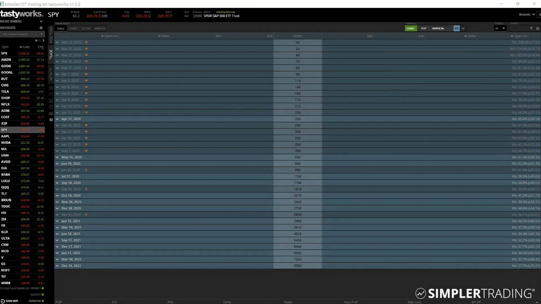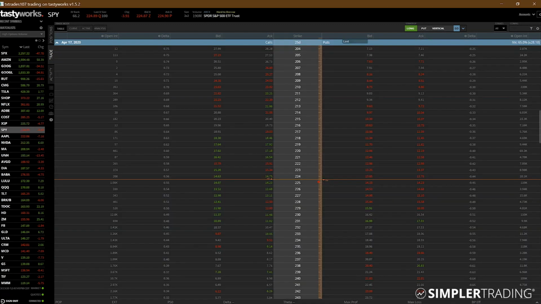So let's just go out to April 17th here. I apologize, I know the screen's a little small, but April 17th is just a monthly expiration, which gives us a good idea as to where to start setting up this type of idea. Because we want to be selling premium, because the IV is 60 to 70% on this product, you've got a couple of different choices. I'm going to use the options all on the long side. Keep in mind, you can do the exact same strategy on the other side, but I just think it's going to be easier to show you the long side.